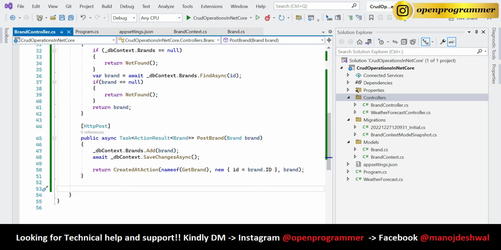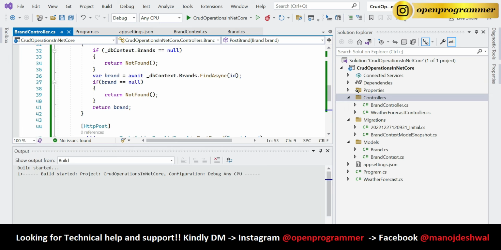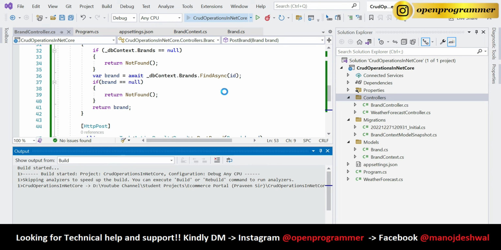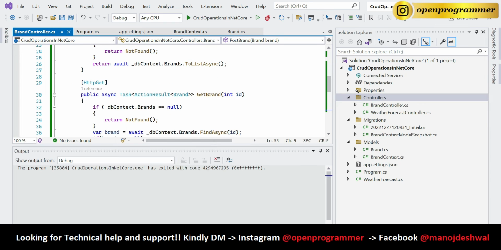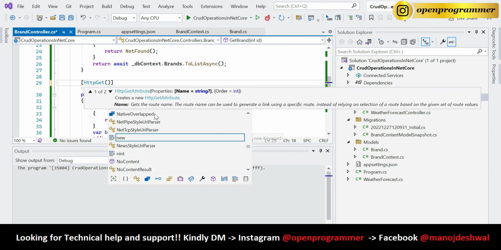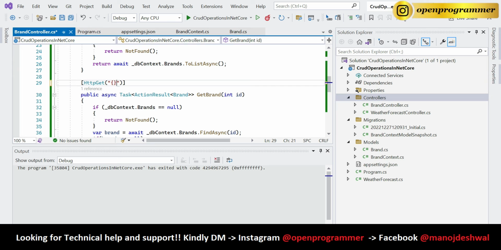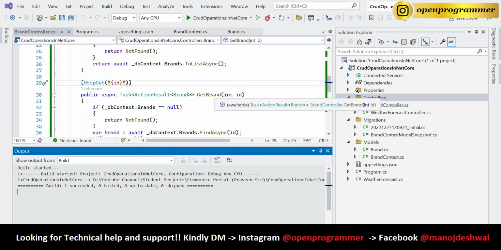So let's try to run this first. So add and get, we will test. So control shift B, just try to build it, just to check if any error is there or not. Perfect. Now run it. Oh, my mistake. Here we need to pass an object of id. So in the get we will pass id. So now rebuild and run.